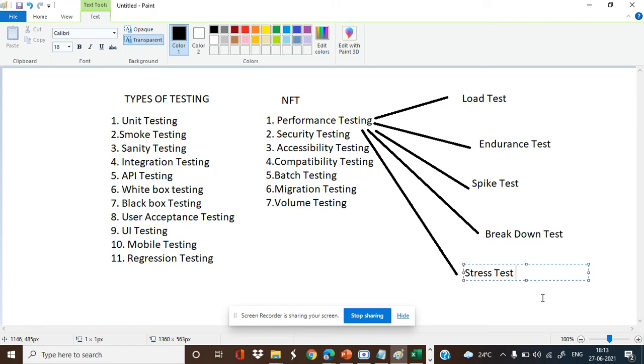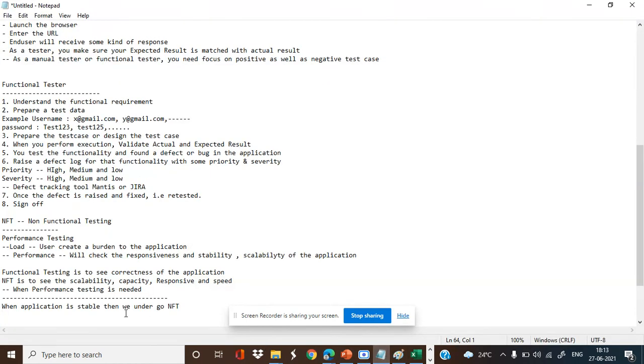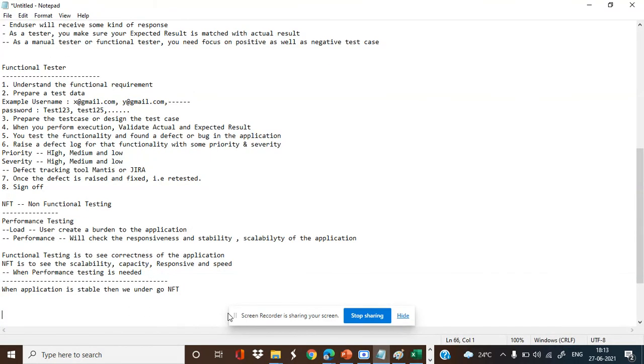So we will have some kind of tools in this, like LoadRunner, JMeter, like there are some open source tools required for performance testing.